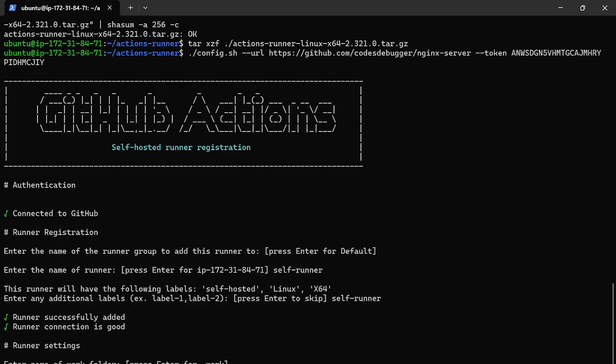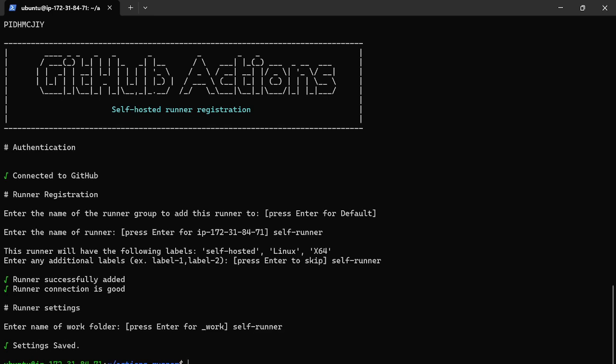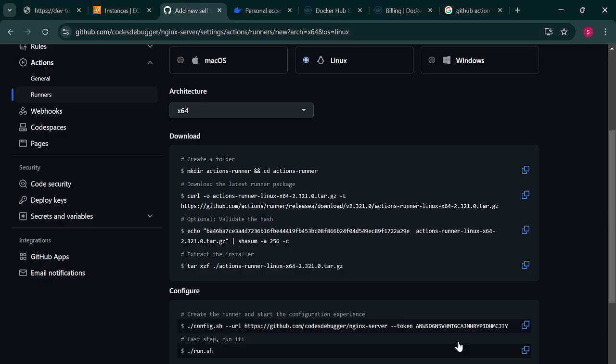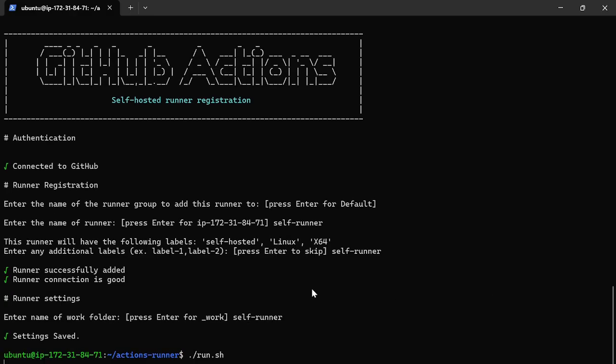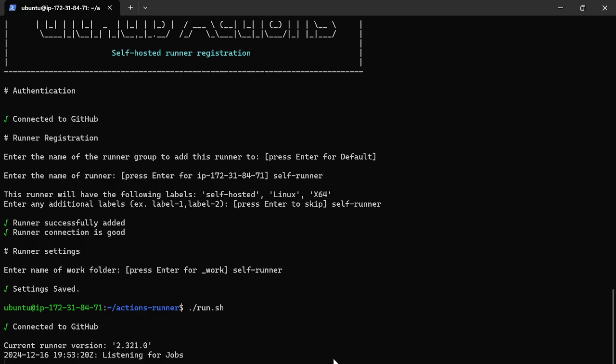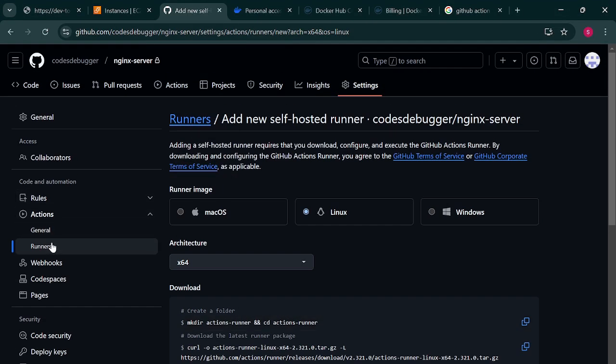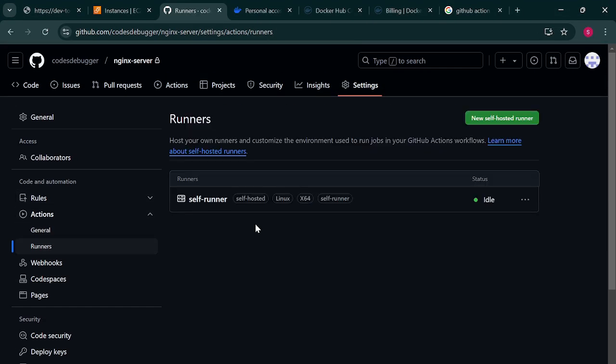The directory, the same folder name, something like self runner, you can use your own, and then just have to run the runner. You can see that the runner is running, so just have to refresh it. You can see that one runner is actually running.